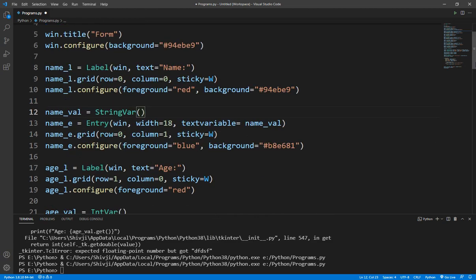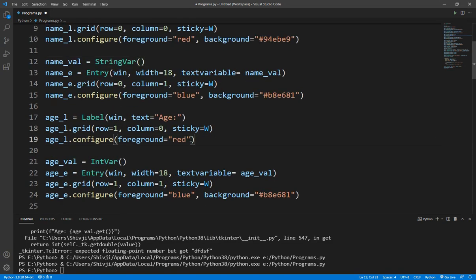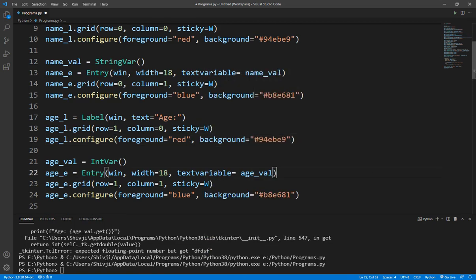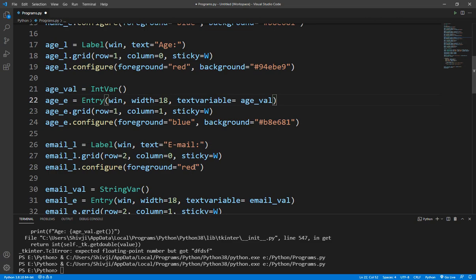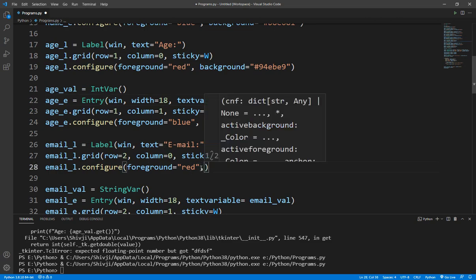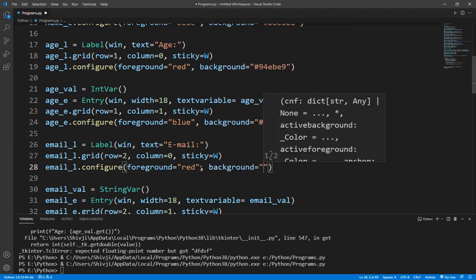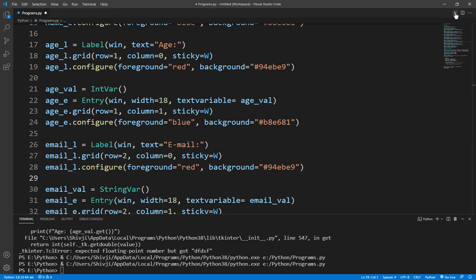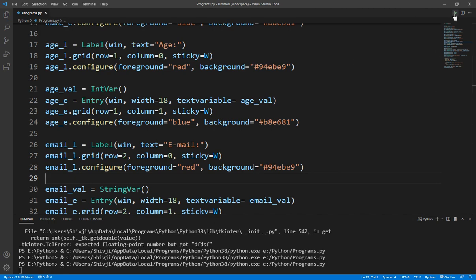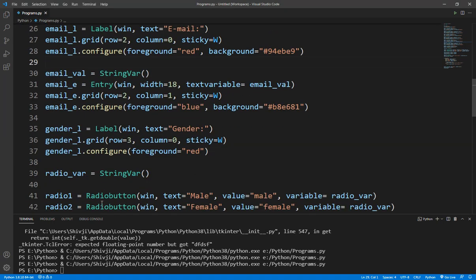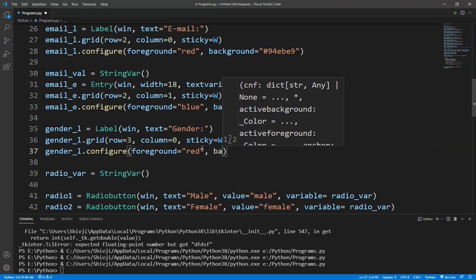Okay, now age label also, background color to be hexa value, and email label, background color to be this hexa value only. Okay, so let's run it. Gender also, the background color to be hexa value.